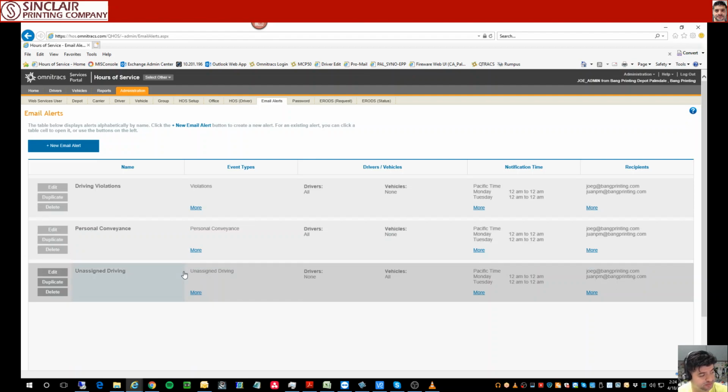Unassigned driving is the one that we probably get the most of. That is when our drivers do not log in to Omnitracs and are driving the trucks. Normally, this occurs because the driver forgot to clock out the day before. So Omnitracs will log that in as active time the entire time. When they come in and try to log in again, it shows that they've been on duty and active for the past 24 hours. There needs to be an X amount of hours of break between the last driving event and the current driving event, which is why it forbids them from logging in.